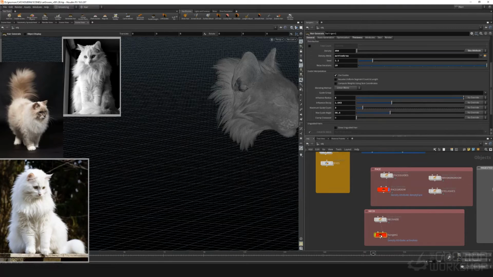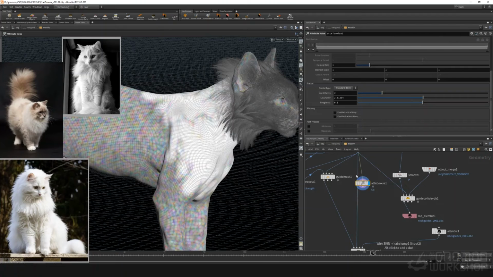And right now I want to blur out the clumpiness a little bit more.